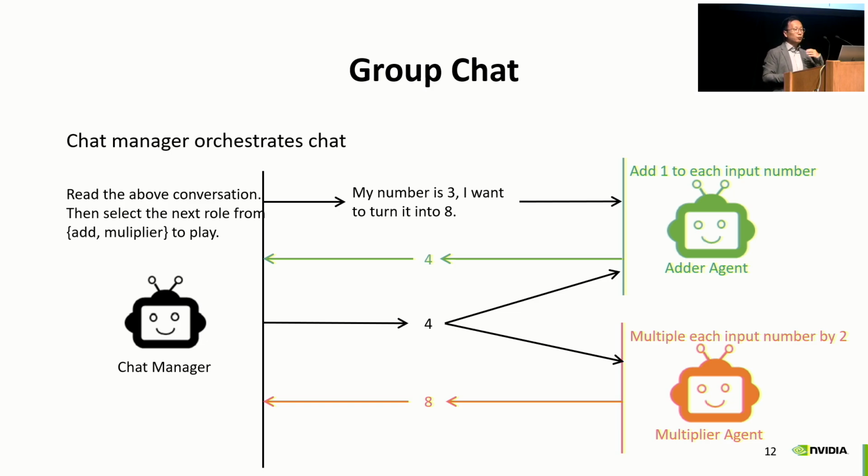When there are more than two agents, usually there is a chat manager to direct the conversational traffic. The chat manager should be aware of the roles of each agent, and it will take turns to talk to each agent. It has to use its own intelligence to decide which agent it should talk to. It can also use some predefined algorithms, such as round robin, to select the agent.